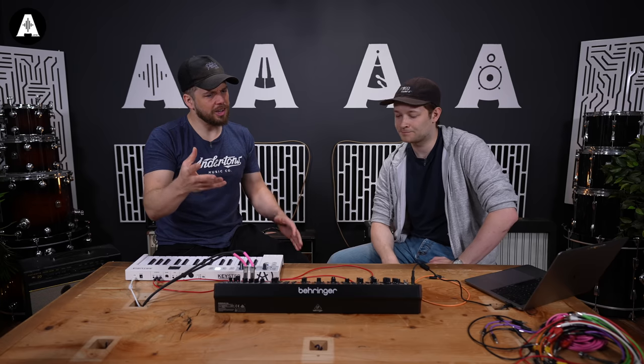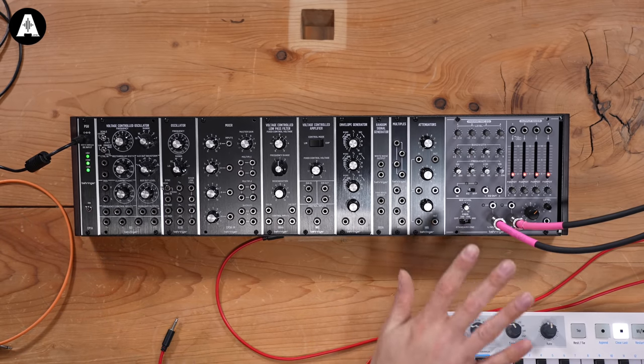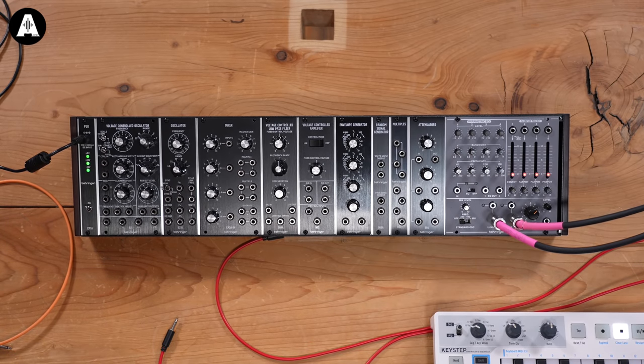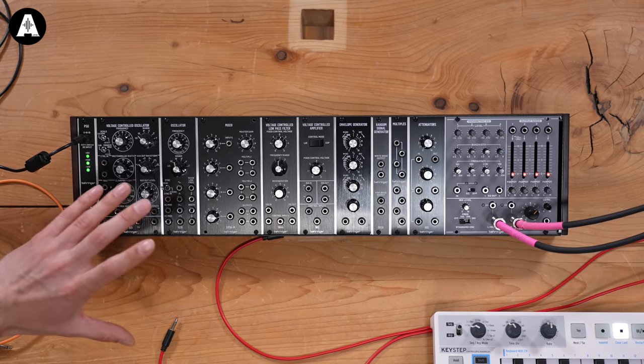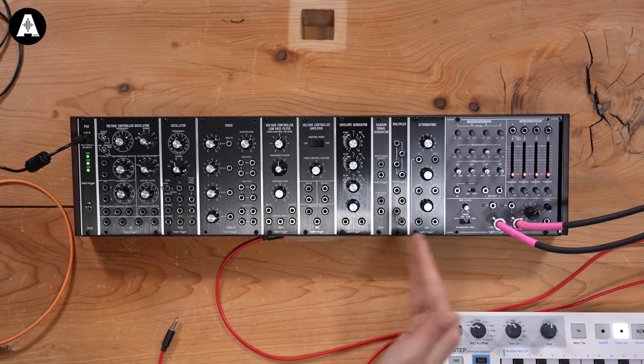And that excites me. It's powered and everything — case, power included. It's a full synth on its own. It's a great addition to other synths if you already have something semi-modular flavoured. Think Behringer Neutron, think Arturia Mini Brute. It's an accessory. It's standalone. You have room to expand.